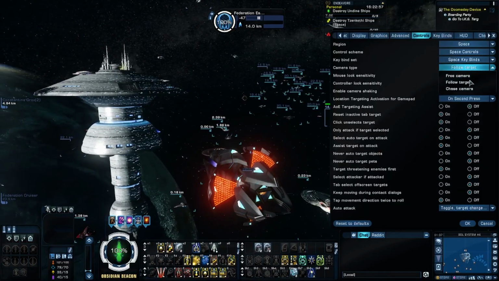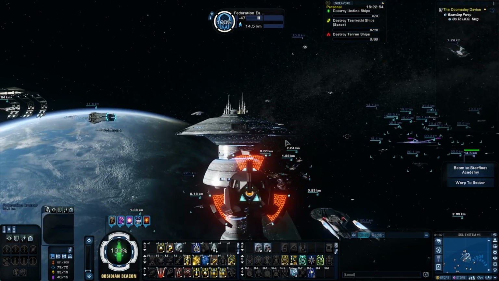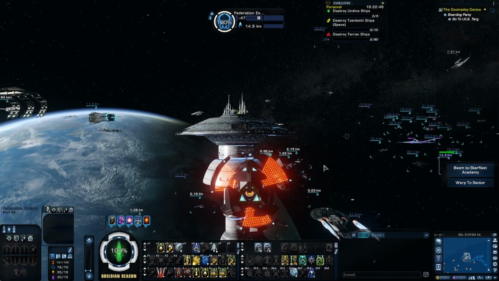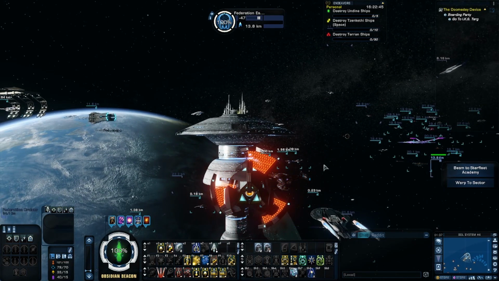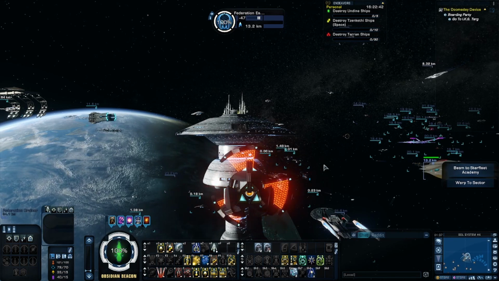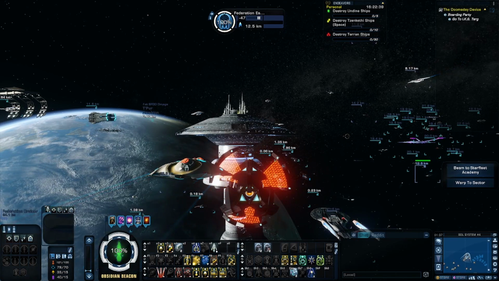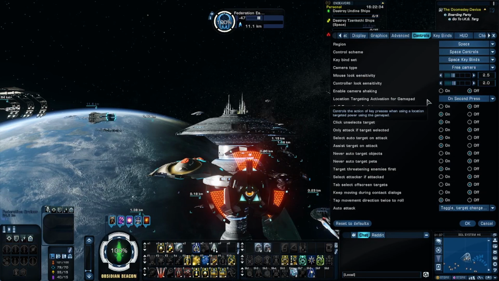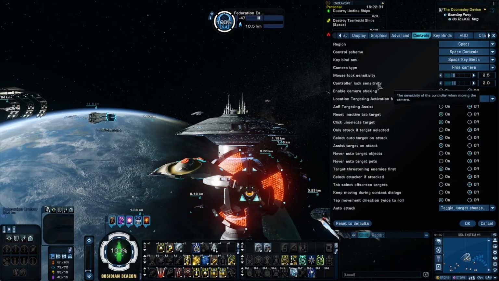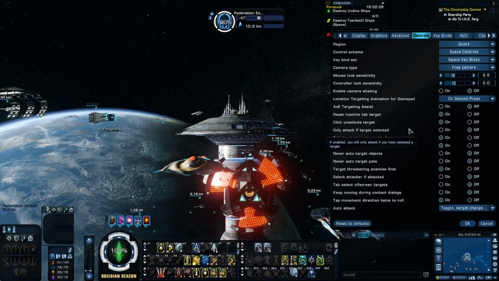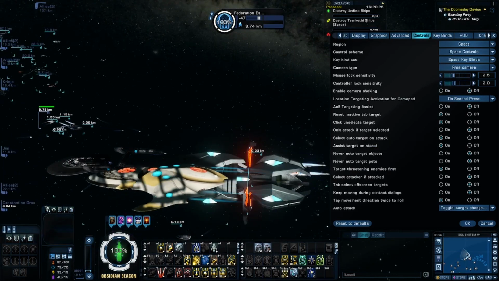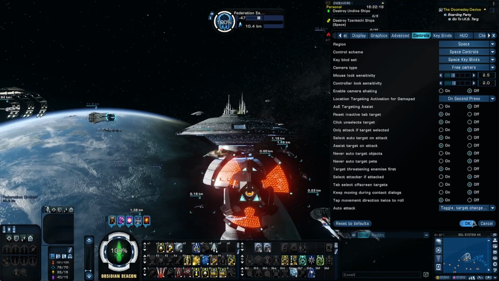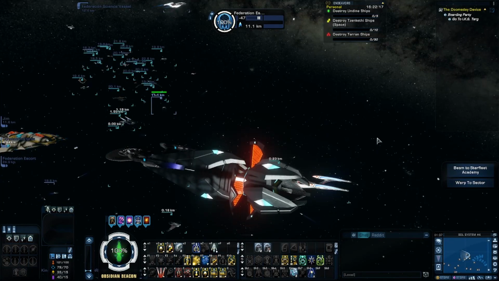Now if we switch back to chase camera, what that does is it always puts it behind you. So again, if you're trying to target something, it's going to recenter you very quickly. But if you're flying with something like a game joystick or a gamepad, this will let you keep behind your ship and feel a lot more connected to which direction that you're moving in. I recommend, honestly, just switching to free camera. This is going to be the easiest to use on a mouse and keyboard, and we want to be able to use that to look ahead of where we're going, or if we're shooting broadside, to be able to aim off to the side where we're actually shooting. You'll notice it didn't take until I hit OK there.